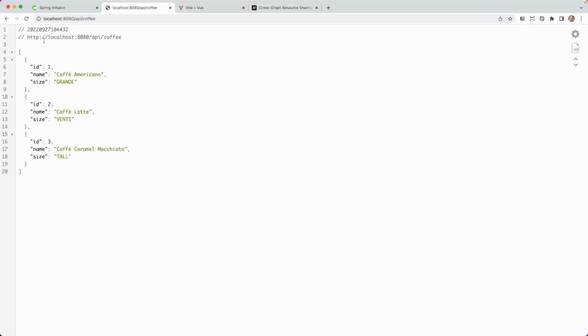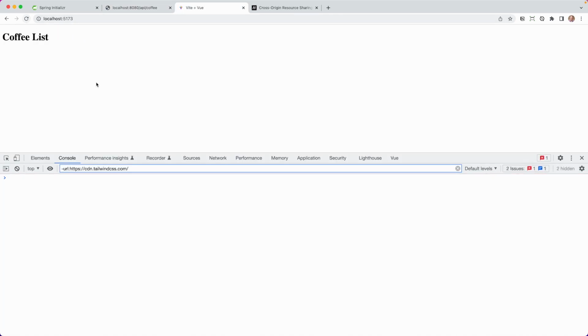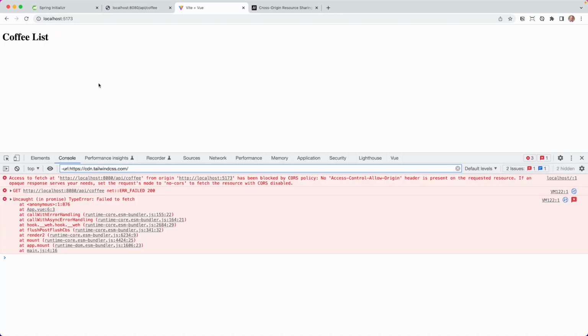So if we go back to the browser and we refresh localhost 8080, that still works. Again, same origin, so it doesn't matter. But as soon as you cross origins, now we need a way in our application to say that we are going to permit localhost 5173, or any or all origins, to go ahead and access this resource. So with that little background on CORS, I think we can talk about how we can do this in our Spring application now.